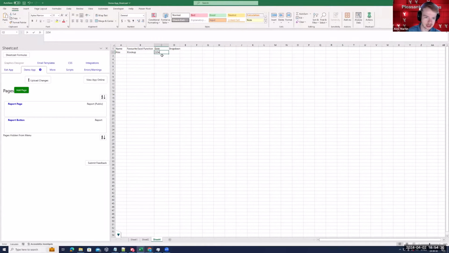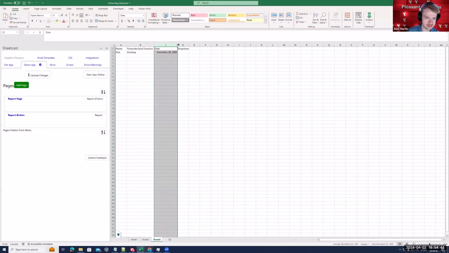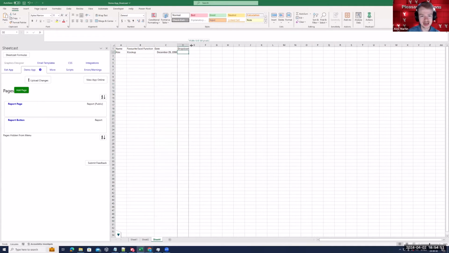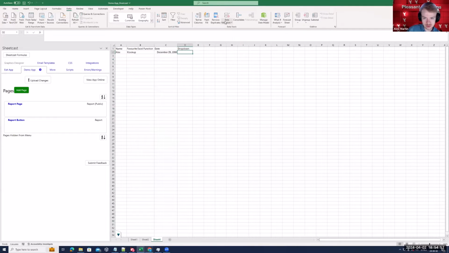In this case, we're going to add a date picker. To do that with Sheetcast, it's very simple. All you have to do is format it as a date. So I put in the 5-digit date code. It's super off. It's not 1958, but we'll leave it like that. And then the second thing I want to implement here is a dropdown. I'll show you how they render on the web in a second.